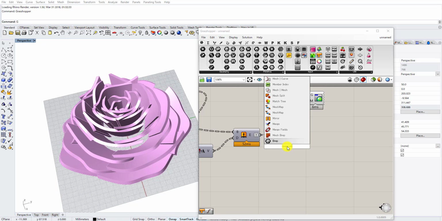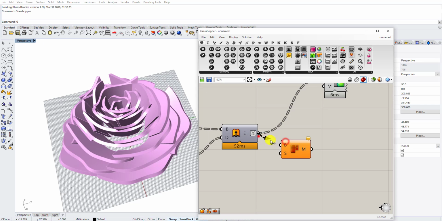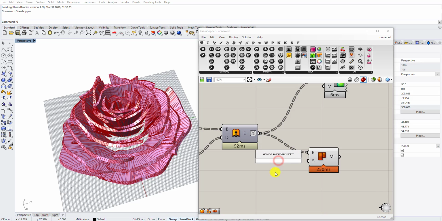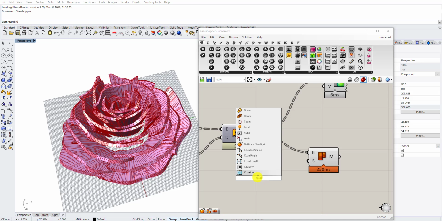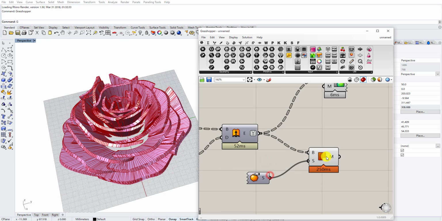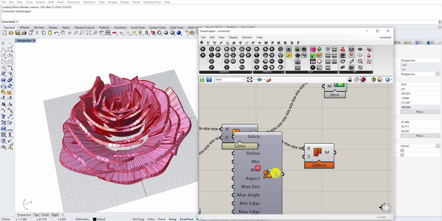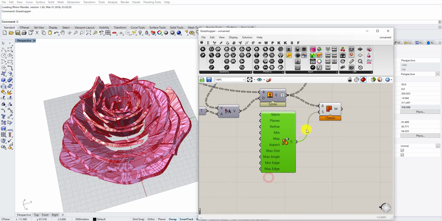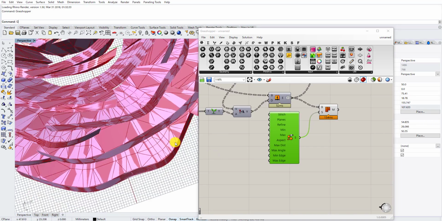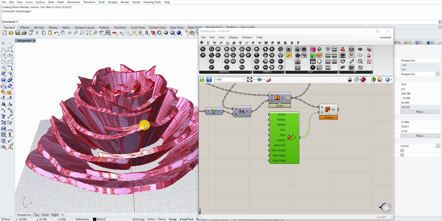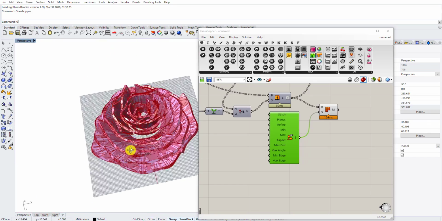So Brep, mesh, Brep, and make it as low poly as possible. Settings, speed, doesn't really change. Custom settings for the mesh. Now the default looks fine.